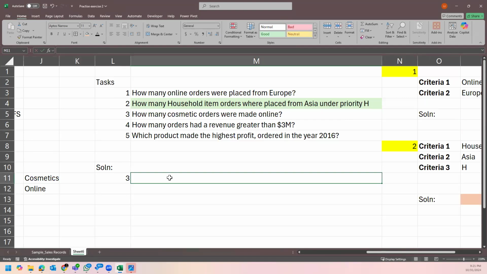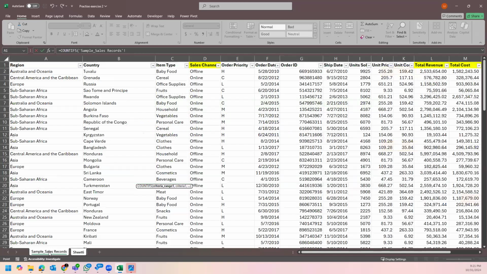Okay, so back to the COUNTIFS. We select our first criteria range, item type, right? Yes.